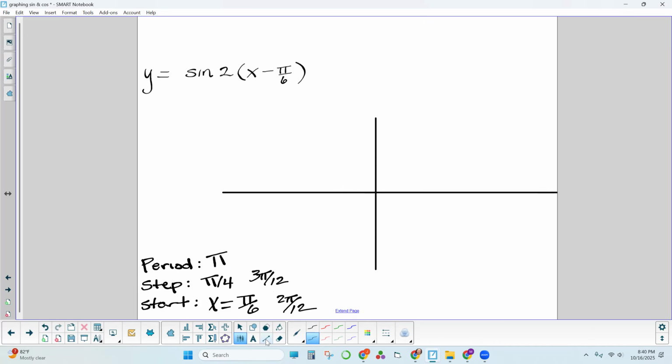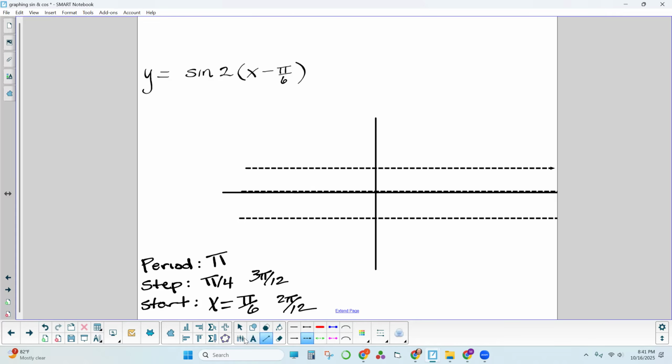We're ready to bring in our midline. Okay, we always start at y equals 0. And do we have any vertical shift? No, so that remains at 0. Our high line is our amplitude. Well, our amplitude is 1. Look in front of sine. There's our a value. It is 1, apparently. So our amplitude remains 1. So that's going to be easy. That's 0, 1, and -1.